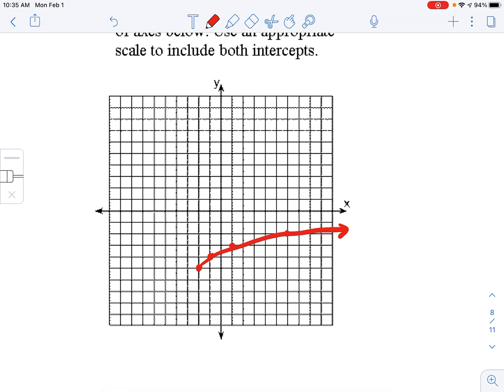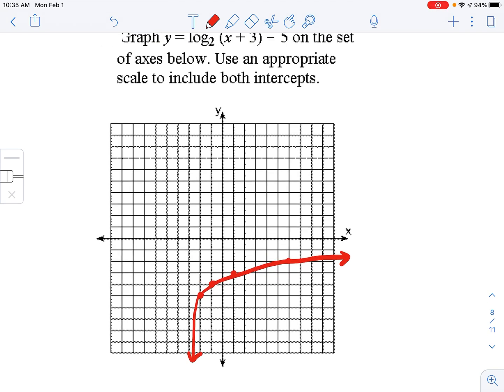Now, from the calculator, it looks like it stops there. But what we need to do is we actually need to continue this graph going down. Now, why do we have to do that? Well, if we remember exponential functions, they had something called an asymptote. Right? That asymptote was horizontal, and it happened because our graph would kind of cruise along either our x-axis or whatever we're adding or subtracting to it.